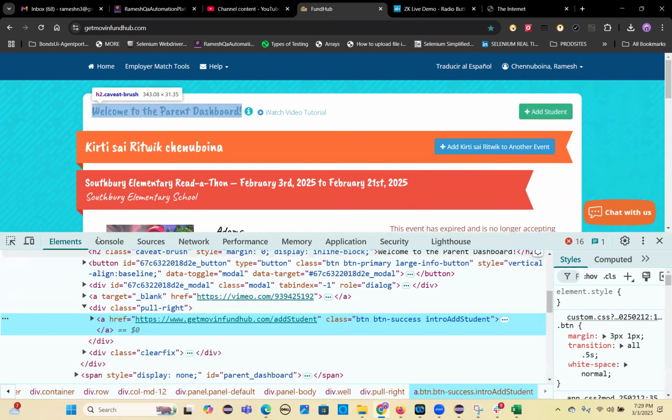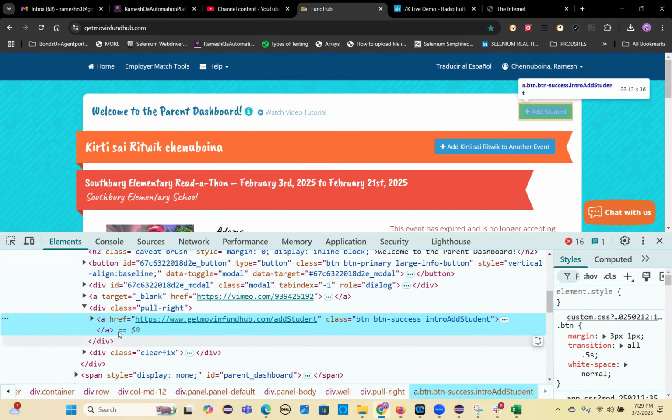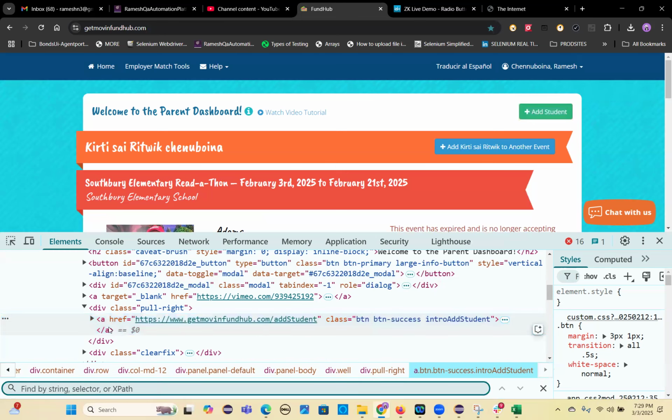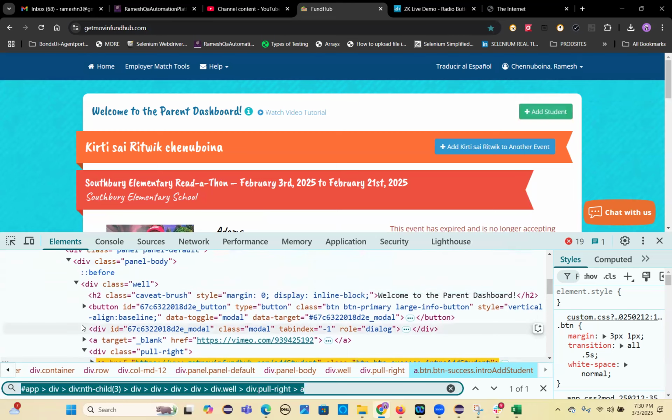So in the browser itself, it will give you CSS selector and XPath. How? Just right click on this, copy. See, copy selector, copy XPath. So let me copy selector, then paste it. Control F you do, paste it. See, you got a very big CSS selector. This is the relative CSS selector. So it started from the top. So you can see where it started.